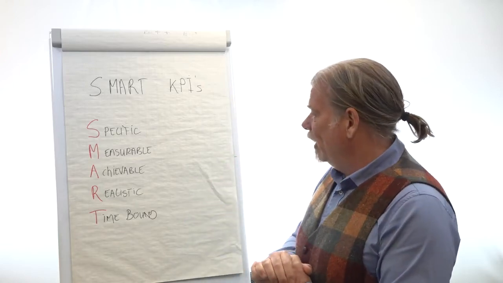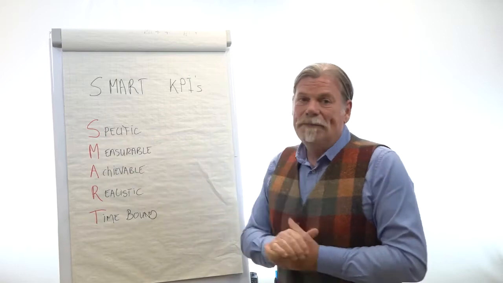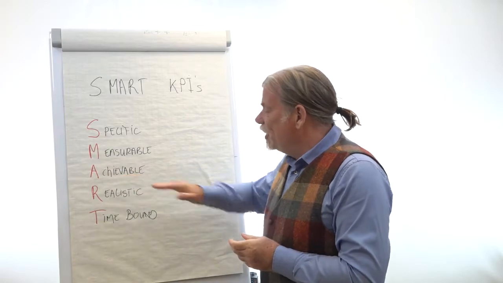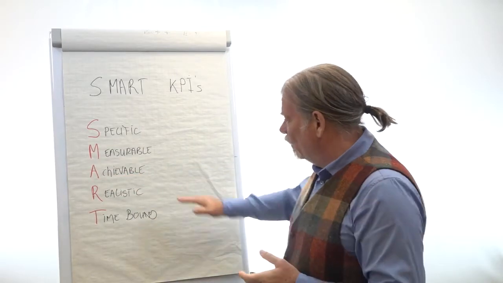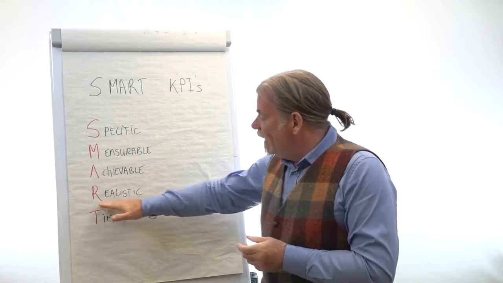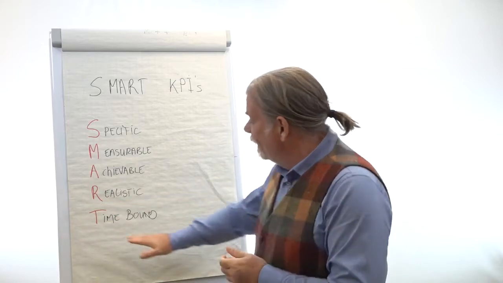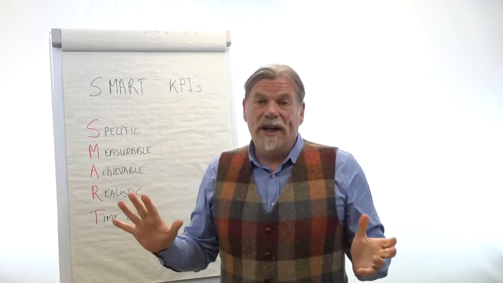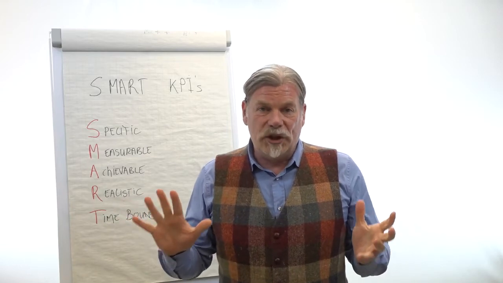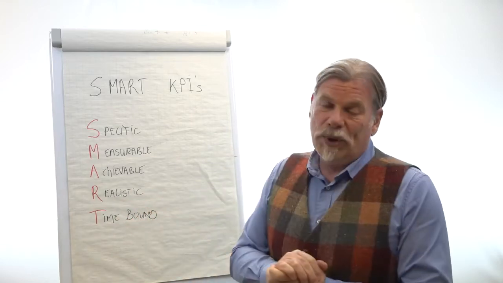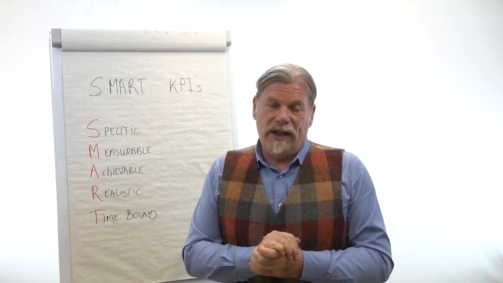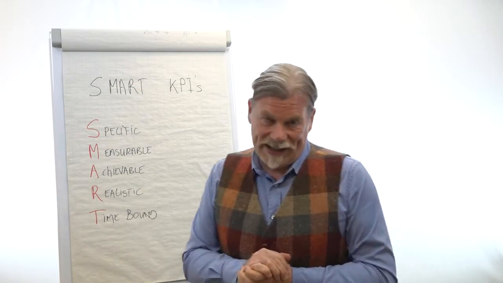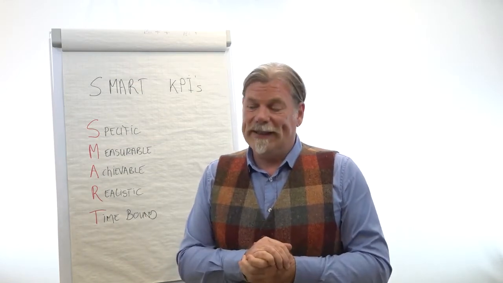It's an acronym for, the S stands for specific, and the M stands for measurable, and A stands for achievable. Sometimes people say attainable, but I will use achievable today. The R stands for realistic, and the T stands for time bound. So we have 5 criteria where the indicator should comply to, and it's very important to do this in the right way. Well, we can keep it theoretical, but I don't want to do that. I want to really show you by an example how to define SMART indicators.